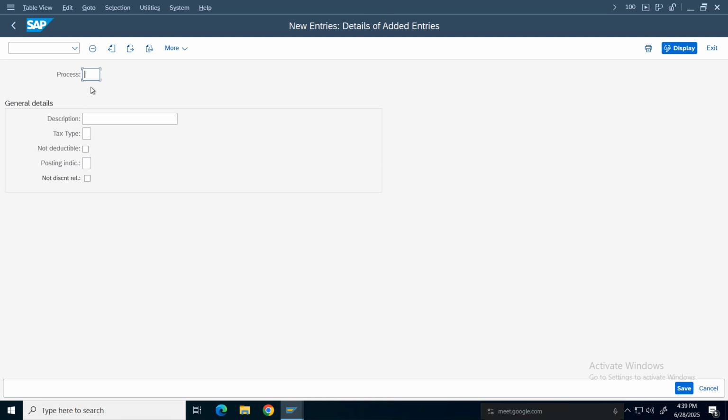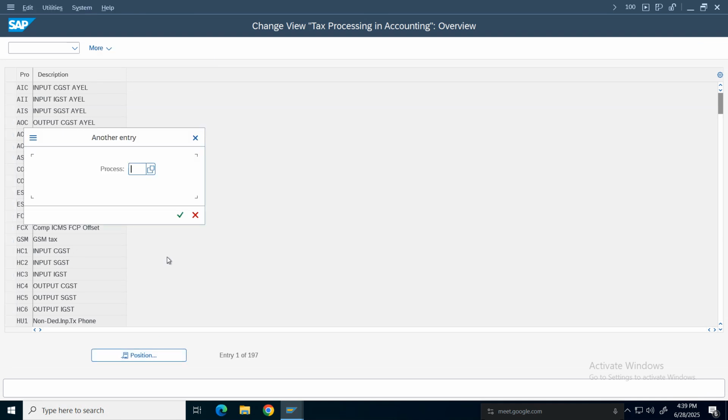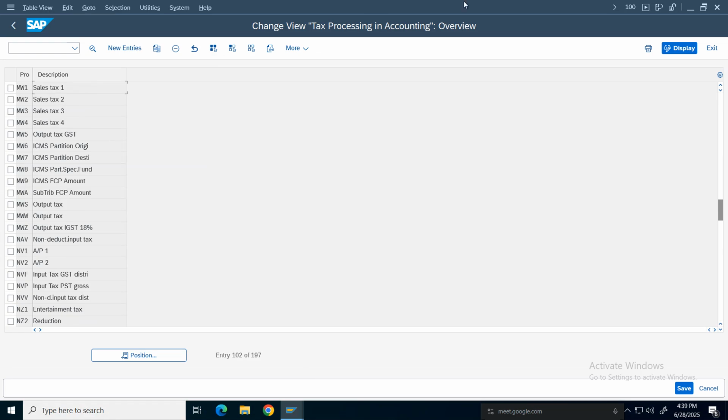Okay. So let us create with Nikia CG. This is Nikia CGST input tax. But instead of doing like this, better always select your position. Use the standard one. What was it?